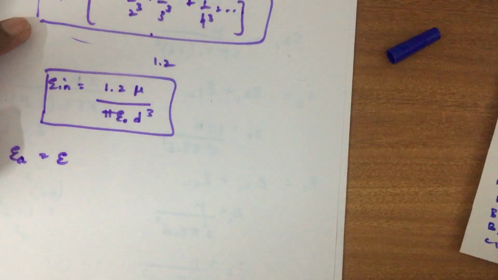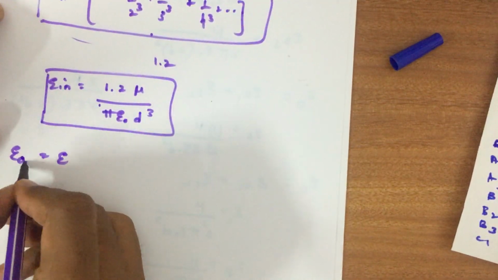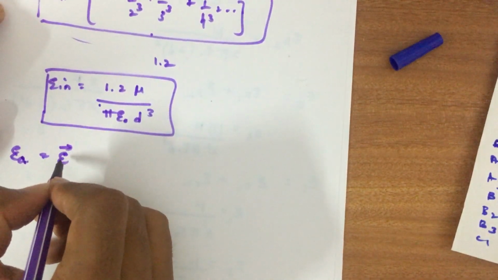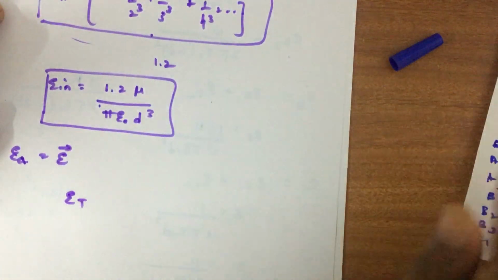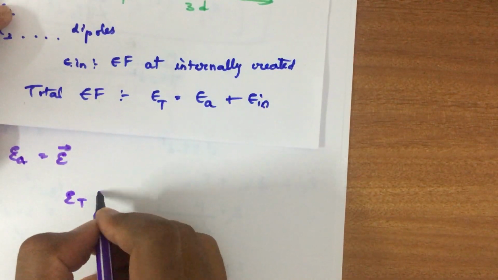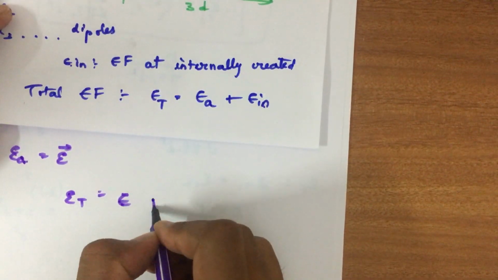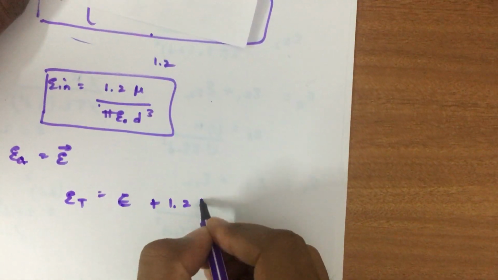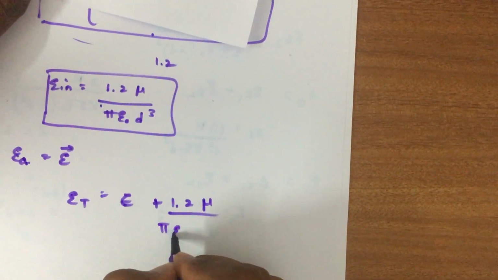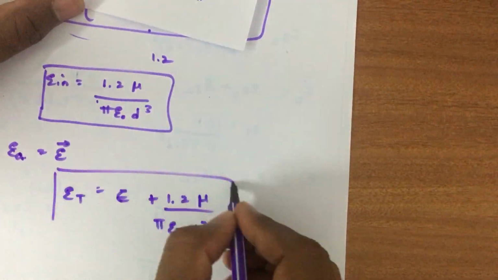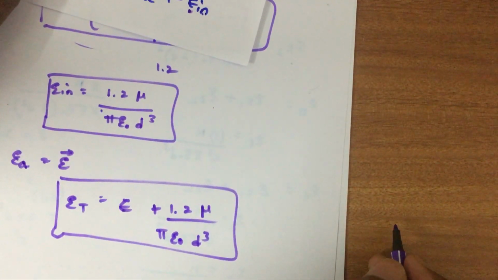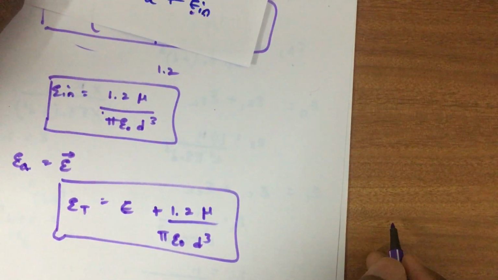Okay, so as we saw, ET total field will be equal to applied field plus internal field. So now the internal field we have found, then what about the applied field? I'll take that as generally E. Okay, so now ET will be equal to E plus what is EI? EI we have found out here, right, as it is. So this is the expression for the total field and the internal field acting in case of liquids and solids in one dimension. Hope you understood, guys. Thank you.